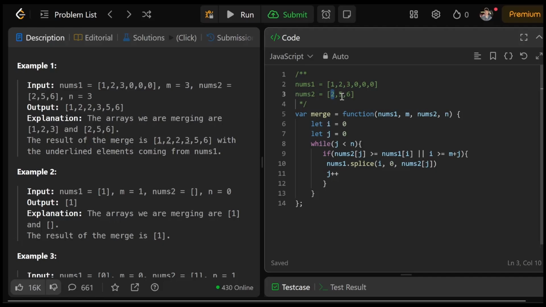Once we process them and add them, is 2 less than or equal to 2? Yes, it is. You can go ahead and insert it at that index. We move to 5.